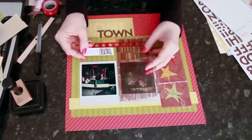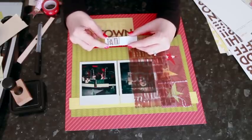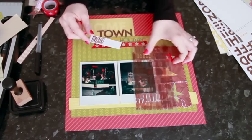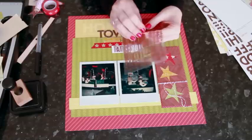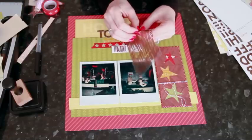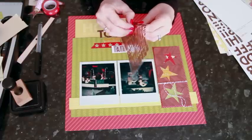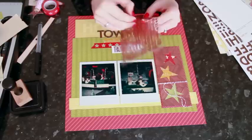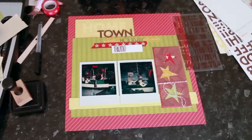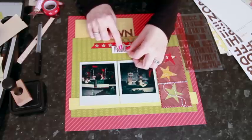transparent letter stickers work best on a light color because they're going to show through whatever color is behind. So they work well on lighter colors if you want to be able to read them easily. And they come with a few different shades of each color on the same sheet so that you get a little bit of variation. And you can, of course, use them like any other letter stickers, and you can spread them out and they will work really well and show you the pattern underneath.